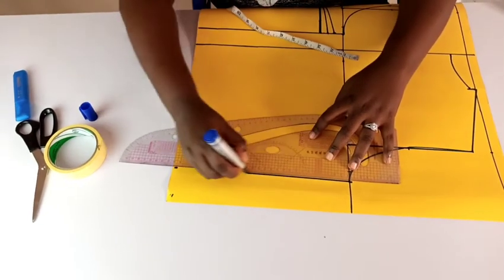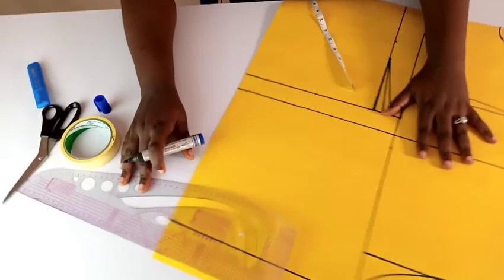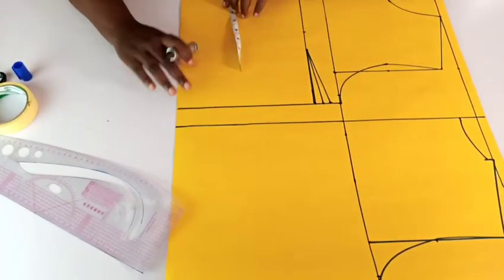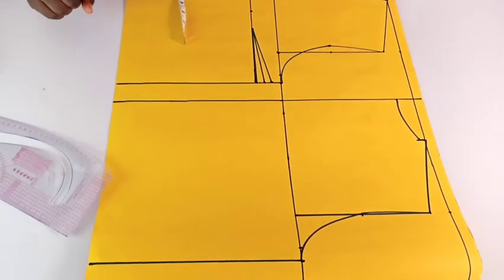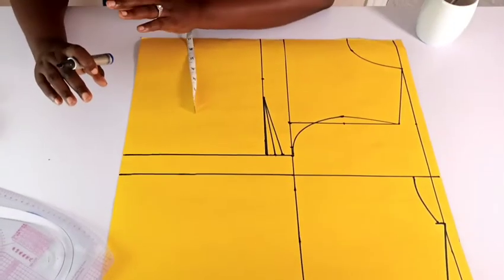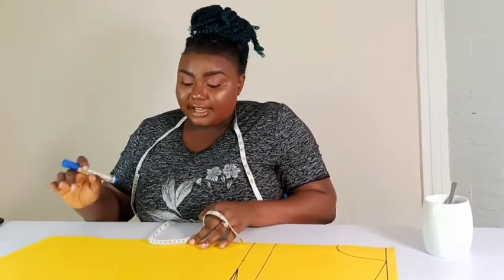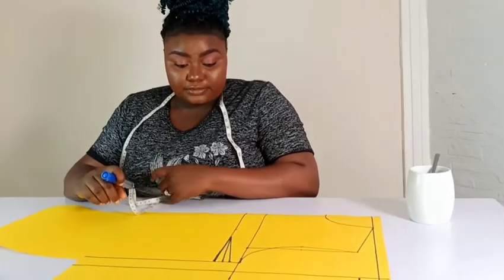So I'm just going to square that out, and this is it about the back. Now for the tie details, I'm just going to tape a fresh pattern paper, and I'll come back and we'll do that. We've taped this extra paper on the front side for us to do the detail on the front.